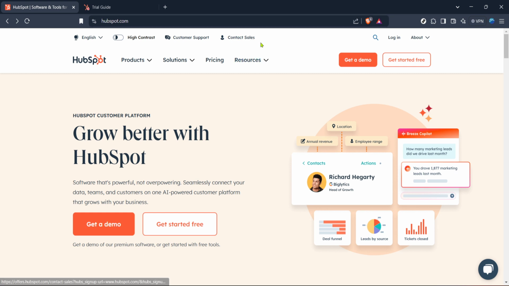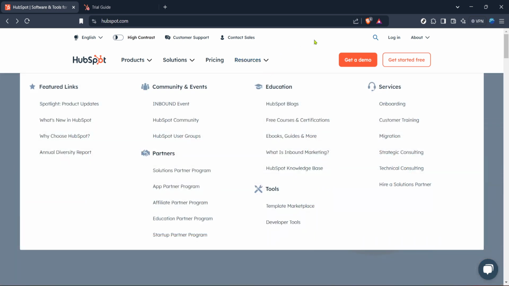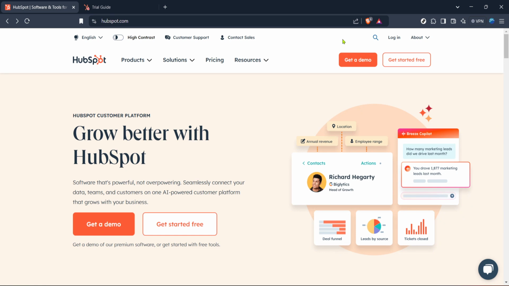First, you'll want to direct your browser to HubSpot's official website. If you haven't already bookmarked it, simply type in hubspot.com and hit enter. On the homepage, you'll find a familiar interface that is both user-friendly and intuitive, designed to cater to all your business management needs. Once there, proceed to the top right corner of the page and click on Log In. Enter the required credentials to access your HubSpot account.